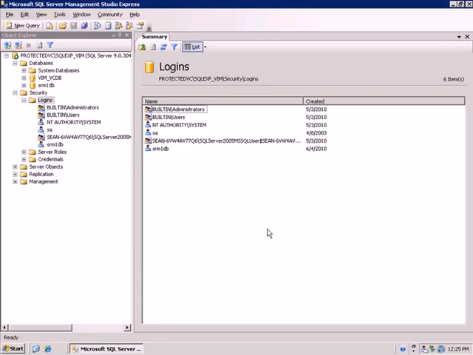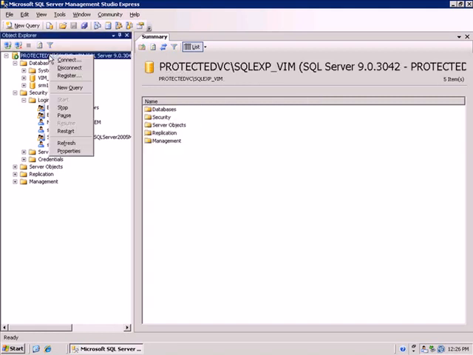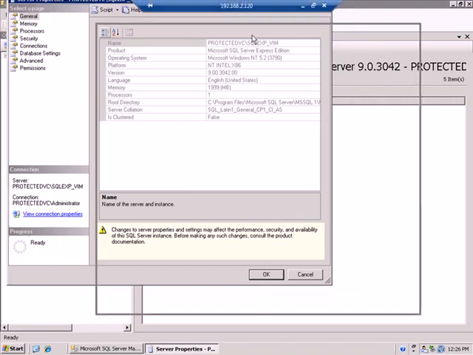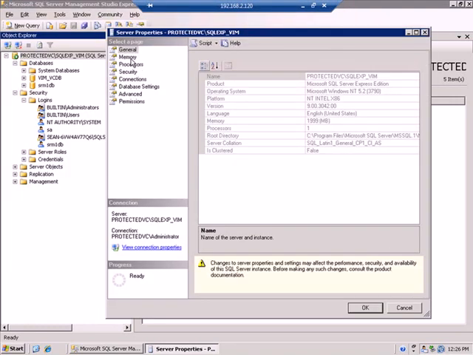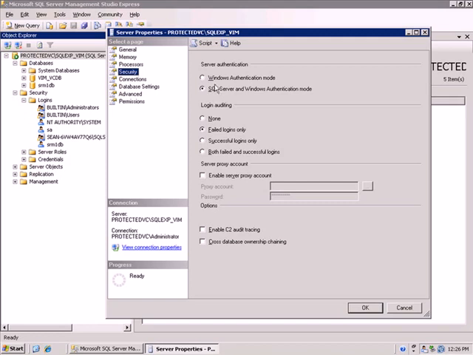In this instance, though, we're configuring this database on the exact same server that SRM is going to be installed on. If you're configuring this for an SRM server that's going to connect from a different operating system, a different remote server, you'll need to make sure that this database is configured to allow that connection. To do so, just go ahead and click on Properties at the top level of the database. And you'll want to come down to Security. Before you go anywhere, make sure that SQL Server and Windows Authentication Mode is selected.